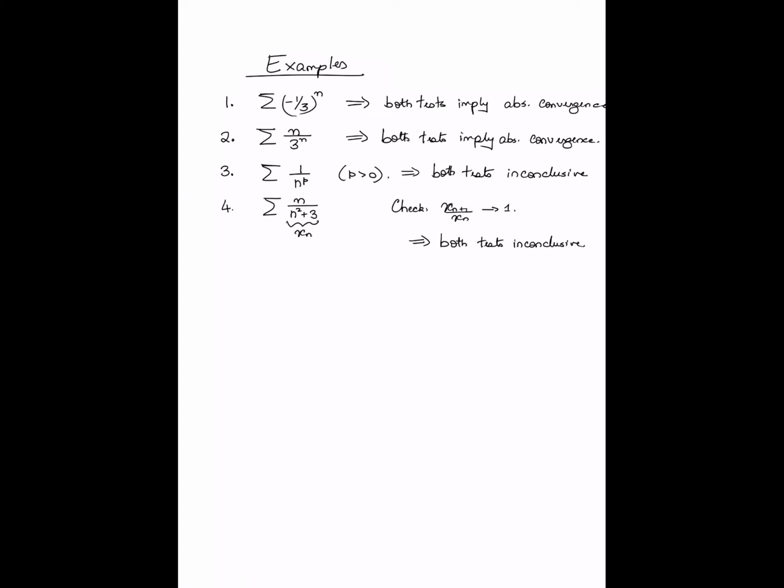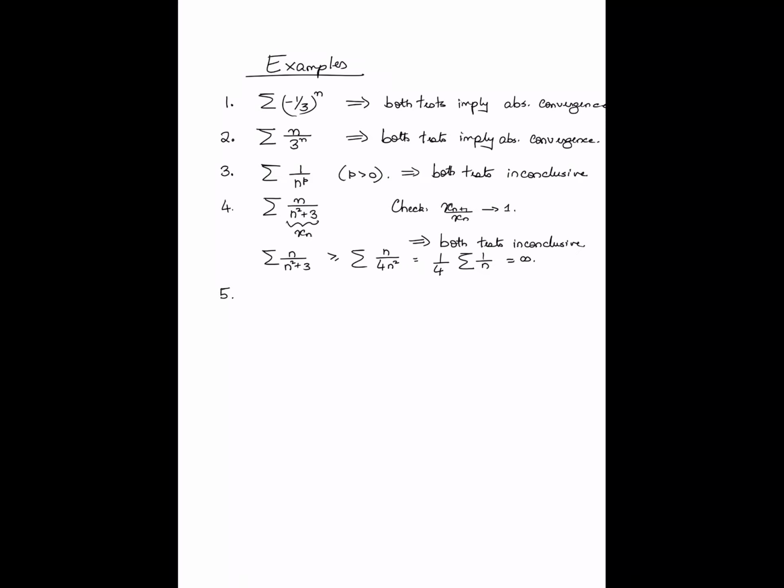So you should expect this series to diverge, and it's actually not that hard to show by a direct application of the comparison test. In particular, summation n/(n^2 + 3) is clearly going to be greater than or equal to summation n/(4n^2), since n^2 + 3 is in fact upper bounded by 4n^2. Which is 1/4 times summation 1/n, which is infinity. So a direct application of the comparison test shows that in fact this series diverges, but both the ratio test and the root test are in fact inconclusive, right?